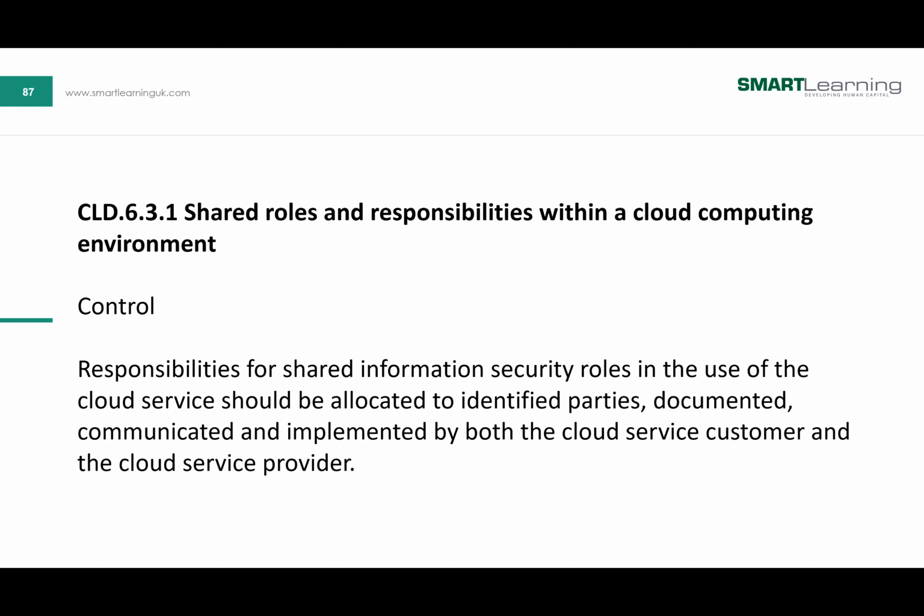So as an example, who would draw up the agreement? That comes out here. Who would attend to different kinds of breaches? Who would report to the supervisory authority in case of a breach? All that needs to be clearly stated. Who would pay a fine if it happens in such and such situation? So all that is what this control is about, okay?